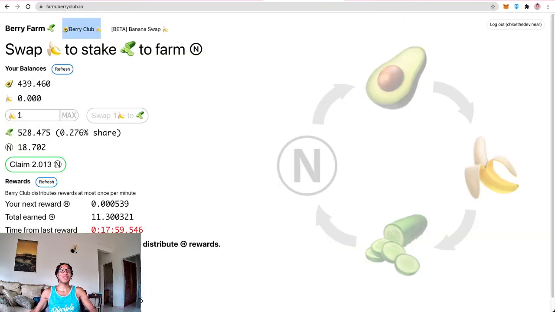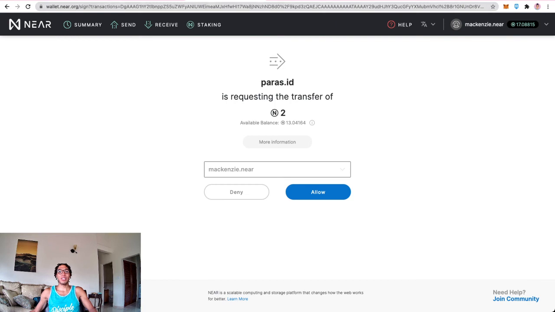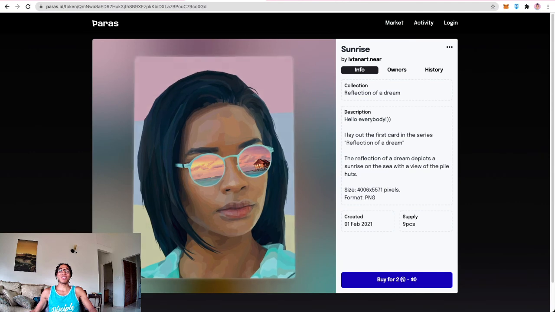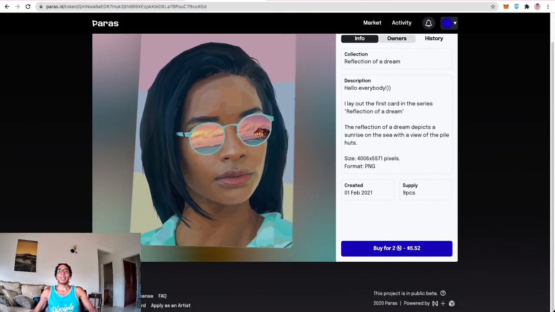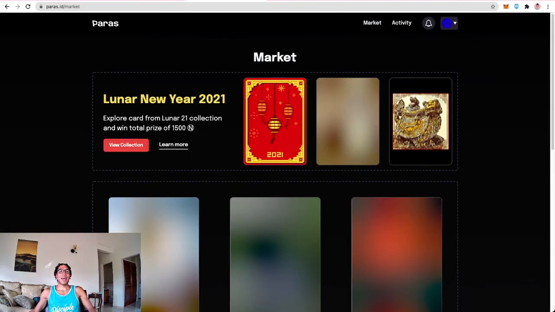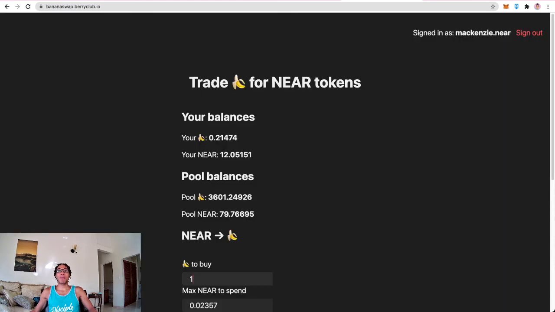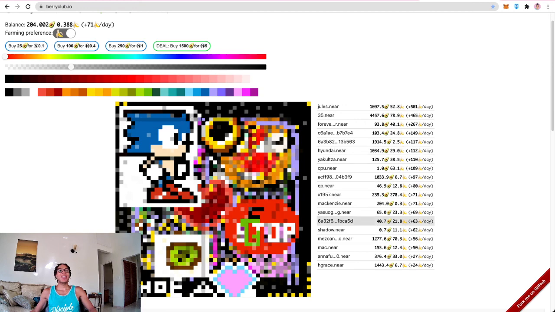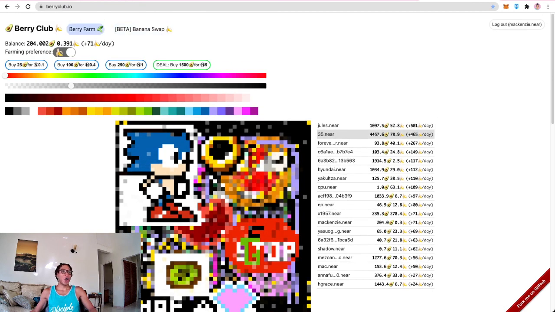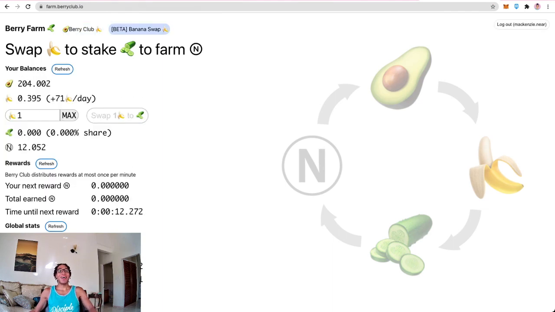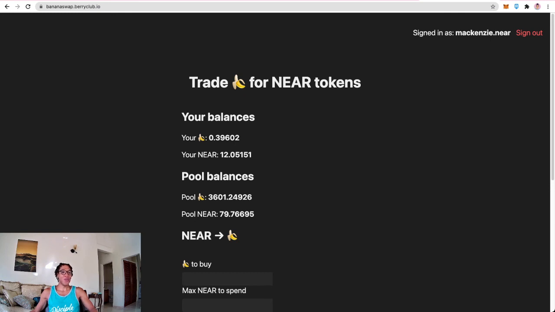But anyways, that's a little bit about what to do once you have gotten your Near name and once you've maybe checked out some validators to stake with. These are two decentralized applications you can get started with. So here is Paris.id, and we can go to the market and see that. They have a Lunar New Year collection, which I think is pretty cool. And you can go on to Berry Club, and for less than a Near, you could test out drawing a little bit and trying to use a farm where you deposit for yield farming, and then you could do some swapping, like an automated market maker. You can start testing out some of these terms you might have heard in the DeFi, decentralized finance space about yield farming and AMMs and all this crazy stuff.